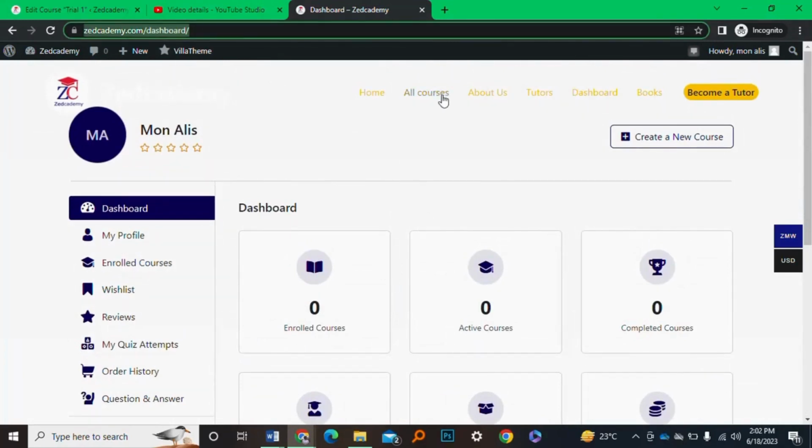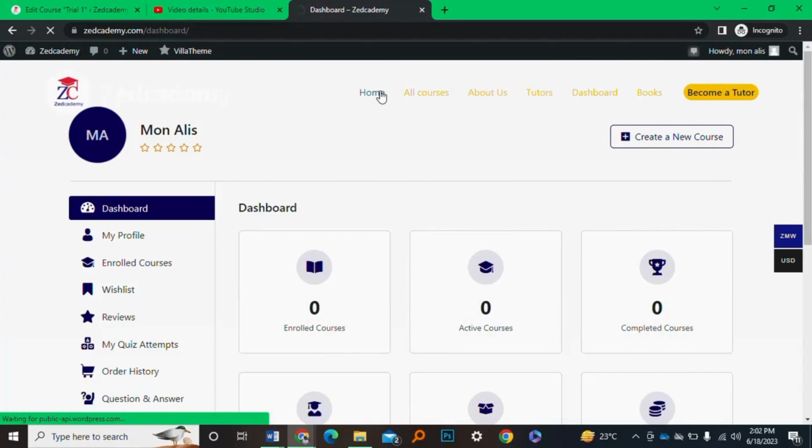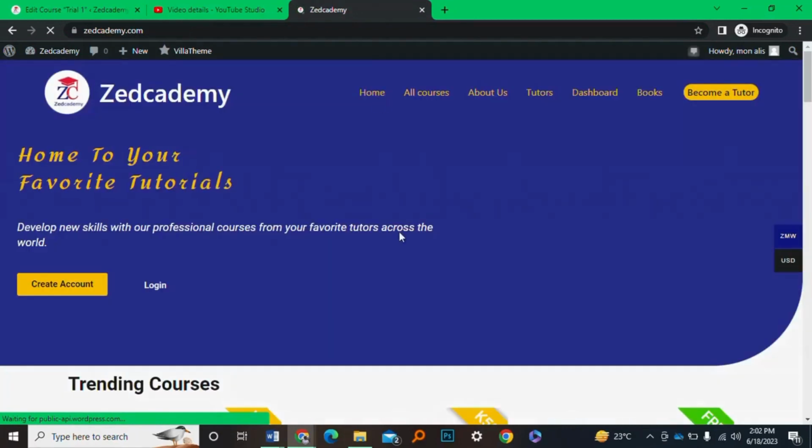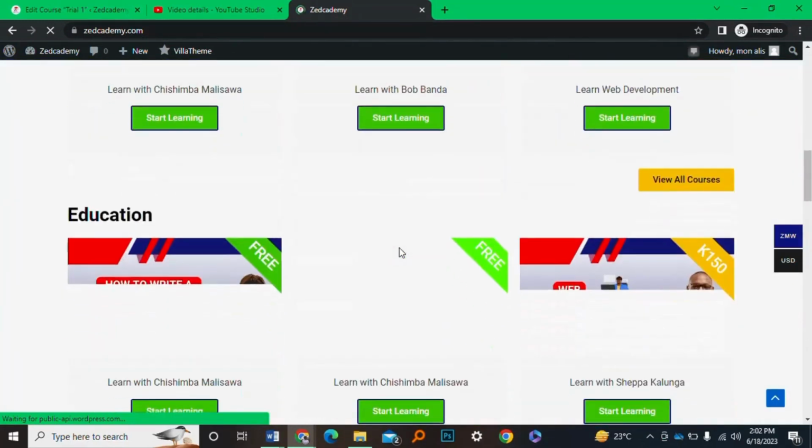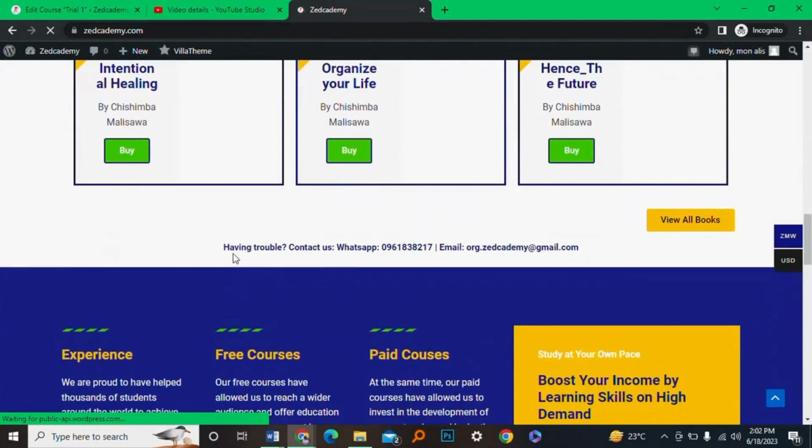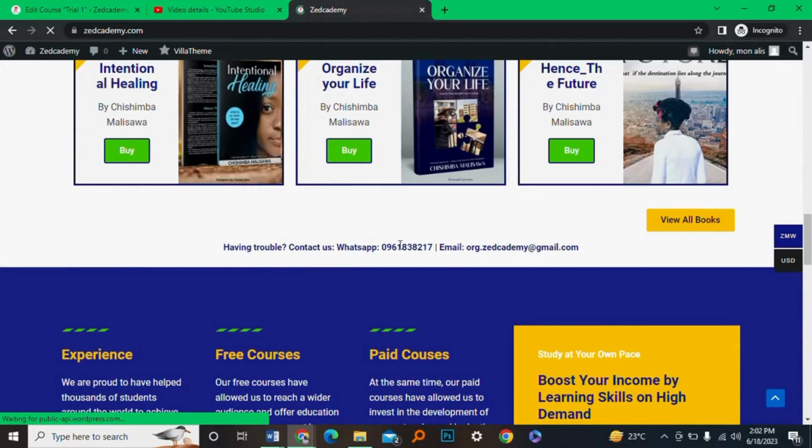So you find that on the home screen of our website, there's a part where we've added our contact details, which you can actually use. So here, having trouble, contact or WhatsApp this number or our email address which you already have access to.